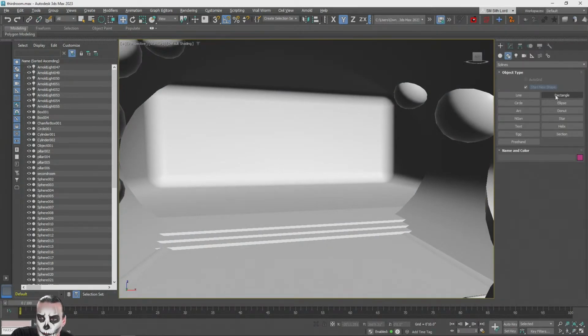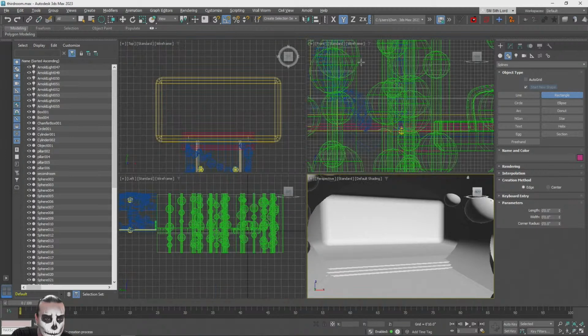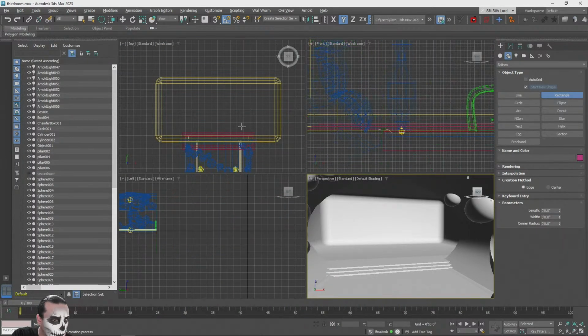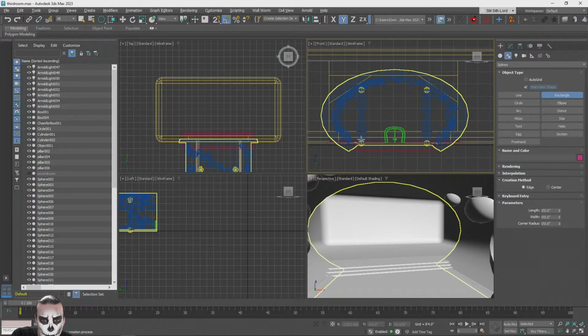So to do the shape that I have in mind, I'm going to take a rectangle and say let's be about this big.